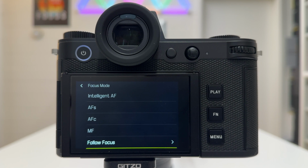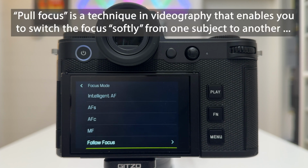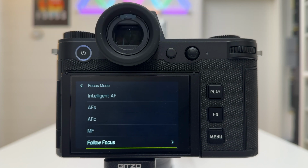And I promised to make a dedicated video on that feature because this is probably one of the most interesting features for videographers if they own a Leica SL3 or Leica SL3S. And the clip you just saw at the very beginning of the video is a typical situation of a technique called focus pull. And here the focus is placed in a very smooth and soft way from one subject to another subject, and in this case to another subject. So I have three different subjects here, and this is very hard to achieve by manual focusing.